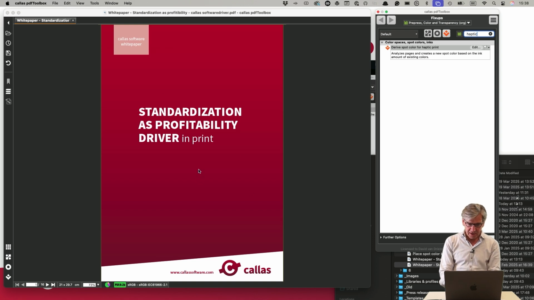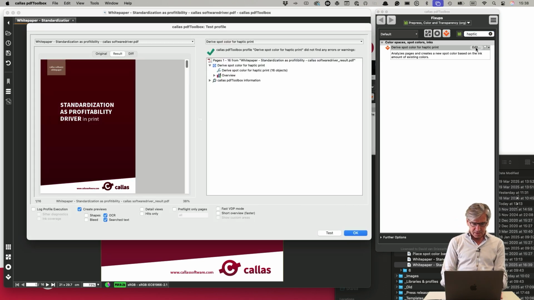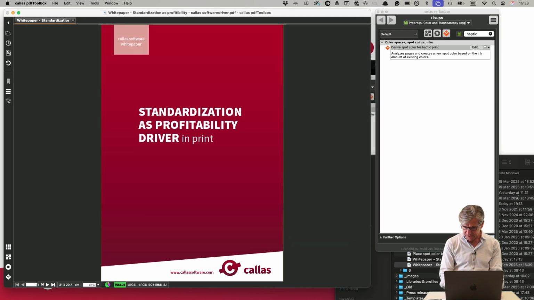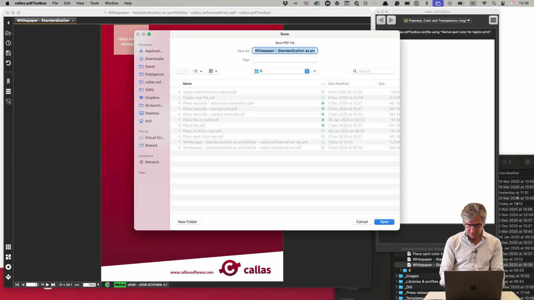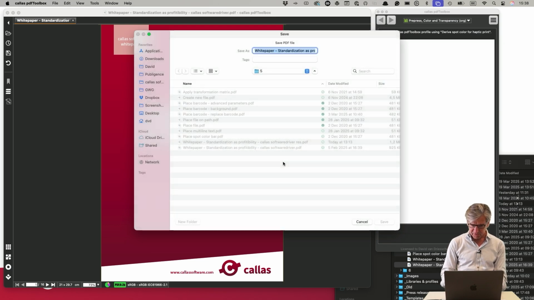Anyway, so here I have a white paper, and then let's just use this predefined fix-up, derived spot color for haptic print. And as often, we use the test mode, clicking the Alt key, and then it creates some result, which has color. Maybe we should instead create a file here, which we have done before.